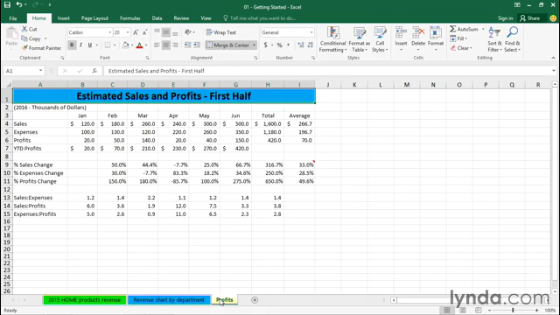It's not uncommon for a workbook to have more than one active worksheet in it. Sometimes you'll see a workbook with a different sheet for each month, or possibly a different worksheet for each region for the organization that you work for, or a different worksheet for each state. So some workbooks have many, many worksheets.